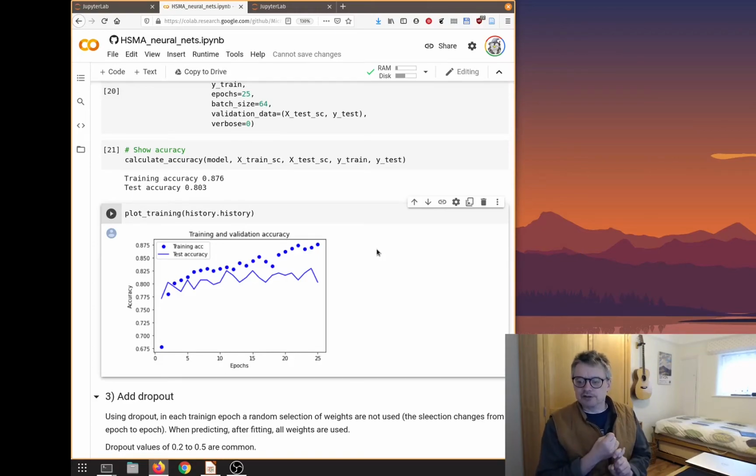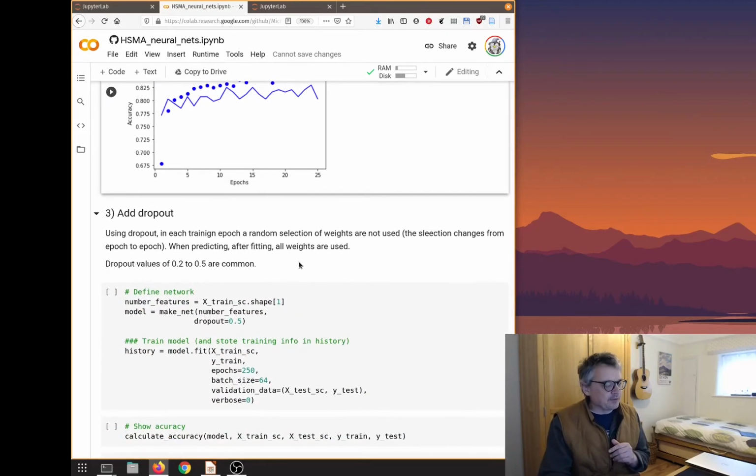Okay, so we've reduced the complexity of the model a bit. If we've over-engineered it, we can shorten our training history. The other common thing that we're going to want to do, and this is probably the most common method: first of all, you don't want an architecture that massively overfits. Then you want to reduce its training so that you don't go a long way past when it is best. But the other method we can put in is something called dropout.